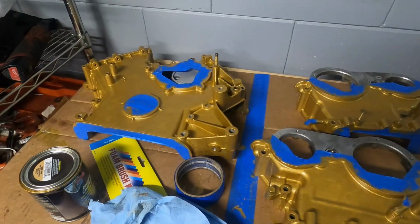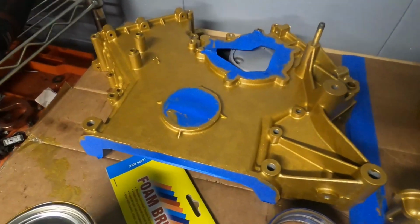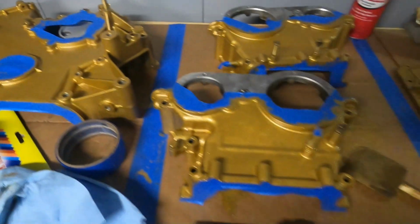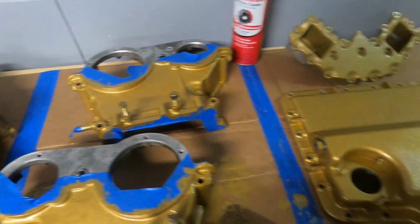Okay, so we are now 2 coats deep on everything. The timing covers are coming out really good. The gold is really saturated now, so it doesn't look like you can see any of the silver underneath.